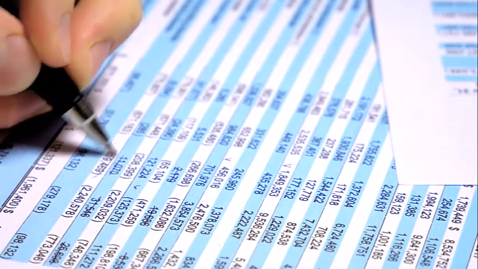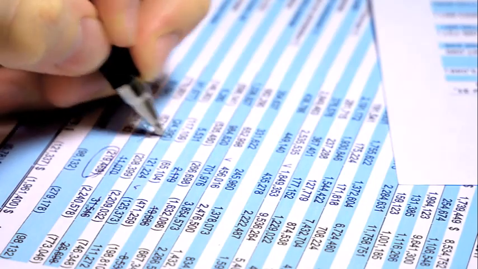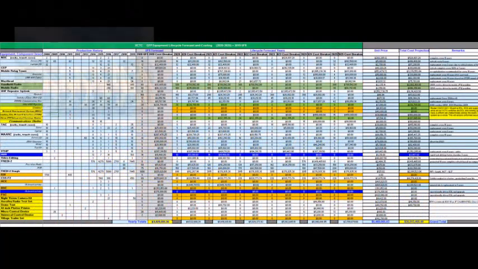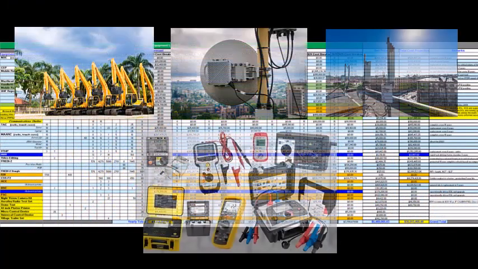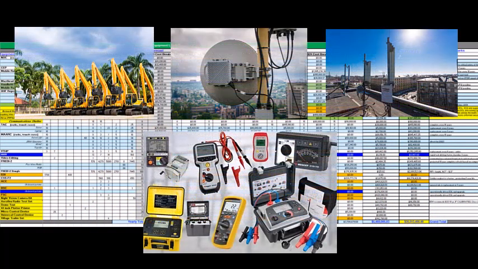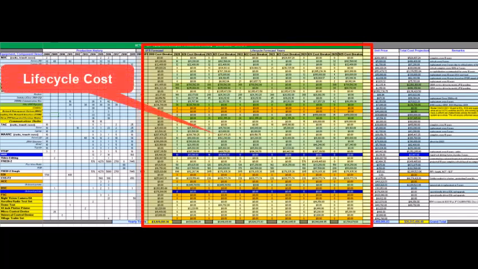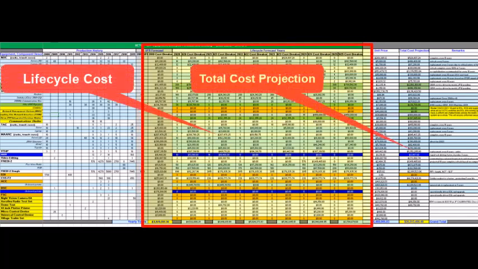a lifecycle costing methodology. One of the first lifecycle management projects I was assigned years ago involved the analysis of several end items and electronics that spanned over several years. It was thought that we owed the shareholders an in-depth understanding of our equipment's historical trends. You can see here that even the capture document in Excel spreadsheet was quite detailed and involved a calculated lifecycle cost, which I'll explain in the next segment.